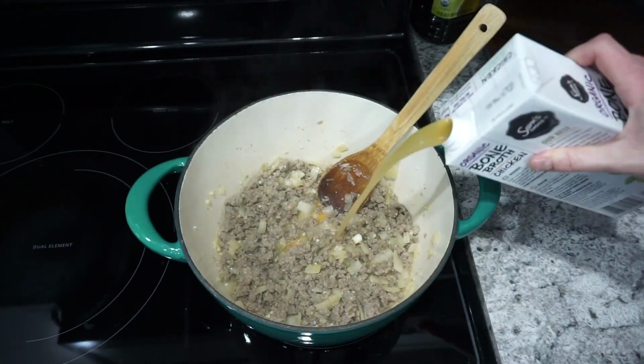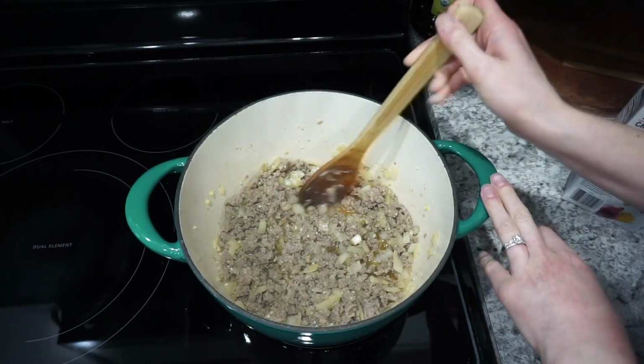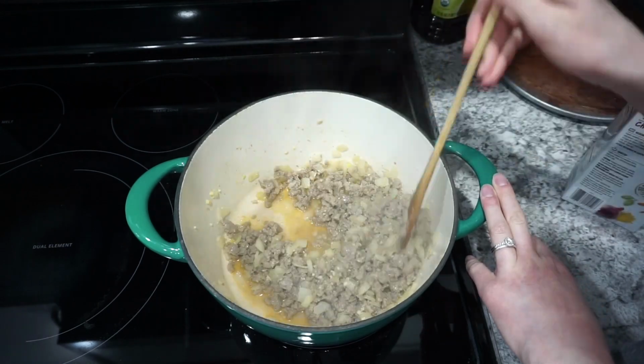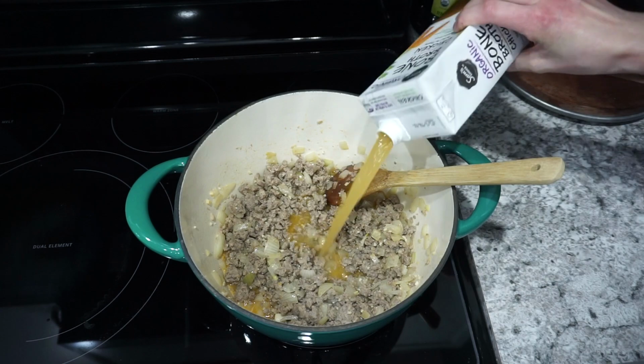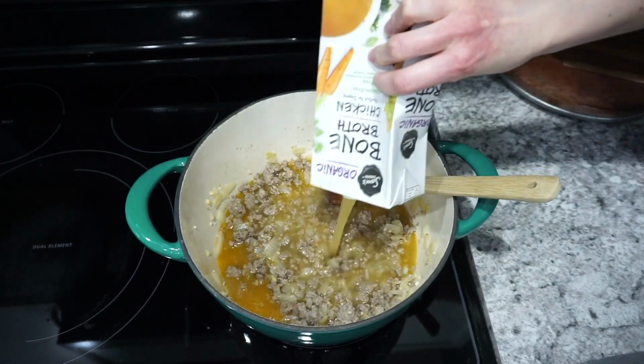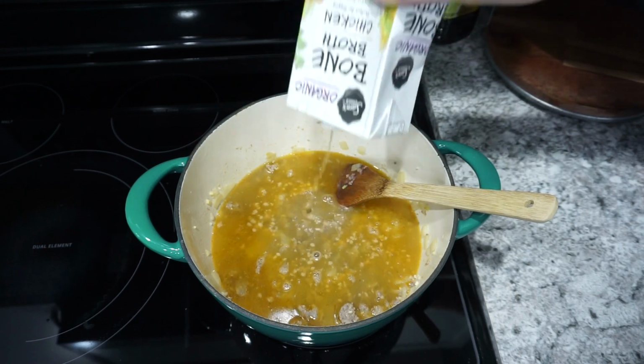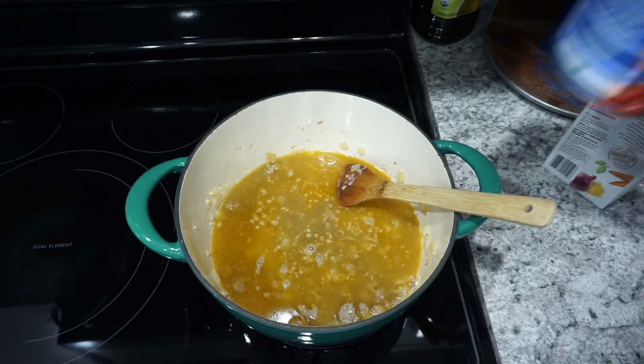adding in a full carton of chicken broth. This is a bone broth. Use whatever you have on hand, that's totally fine. I just added a little splash in at first to deglaze the bottom of the pan, and then I'm adding in the full rest of the carton. So like I said, this is about 4 cups of chicken broth.